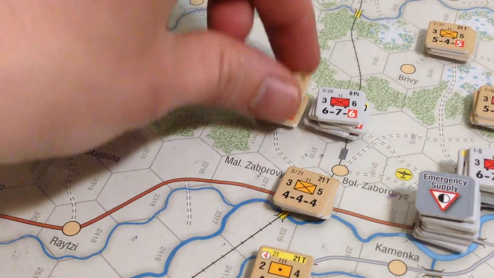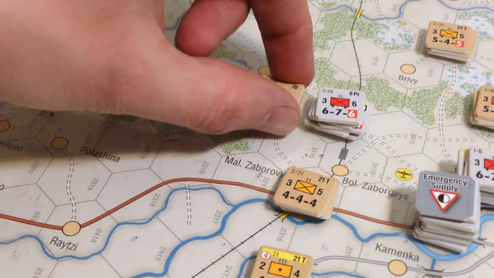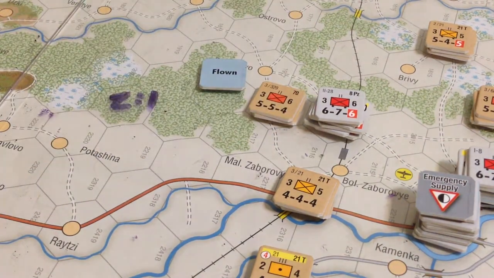Will they get the armored car? Well, we'll see. I think they'll take the infantry. They'd rather take that loss. Okay, so 2-to-1 roll. Does he get any modifiers? Nope, he's in the clear. There's no defensive modifiers. We don't get any modifiers. So yeah, just 2-to-1 straight up.